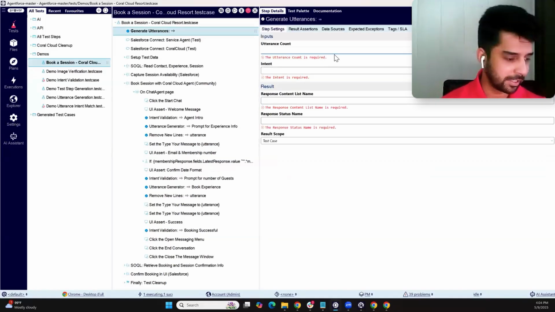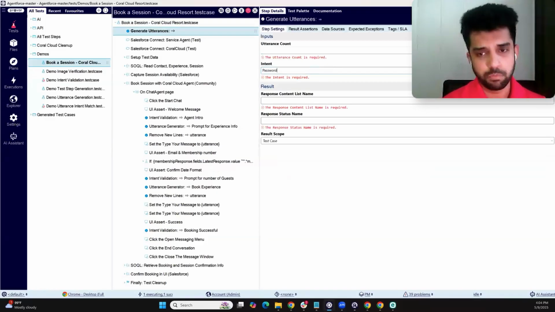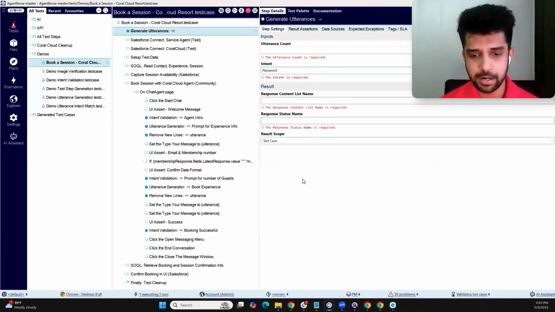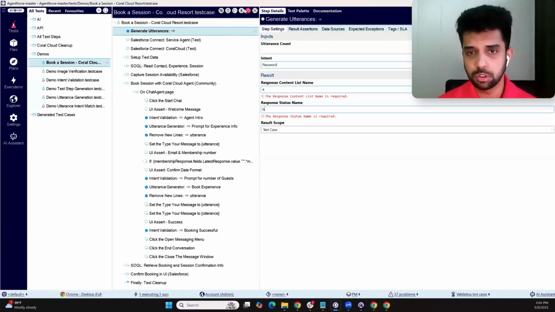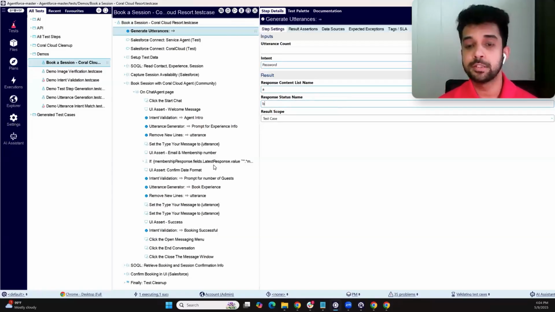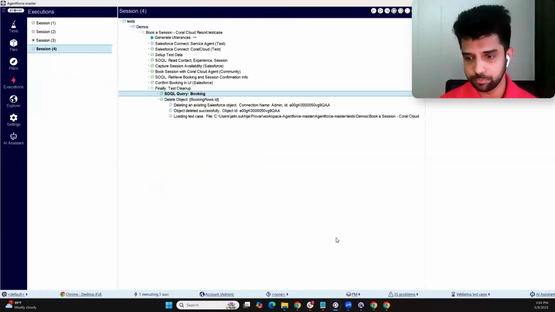I know nobody will generate 1,000 utterances, but you could easily generate as many as you want. You just specify your intent in here, as in password resetting or whatever your intent is. You can be as random as it could be. Just pass on some of the variable names, and you're all good to go. When you run this, Prover will give you a list of utterances for whatever intent you have passed on.